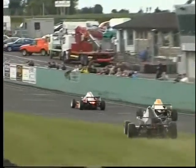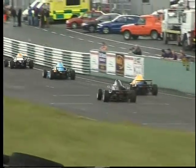Duffy and Hall absolutely side by side as they come round Dunlop corner. And in fact, there's Duffy right off to the outside. Rejoins right behind Hall. Didn't lose too much time. Another big go down the inside now from Drury. Almost touches wheels. Balfe gives them just enough space. They're side by side, but again, next one's a left-hander, and Balfe should be able to hang on to it.